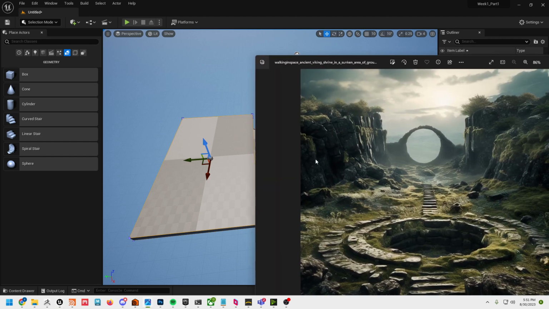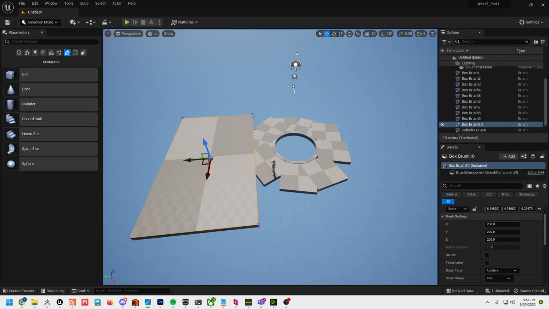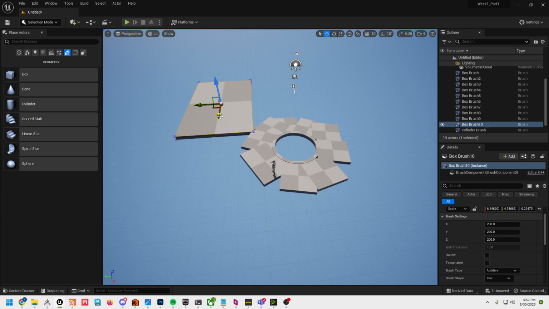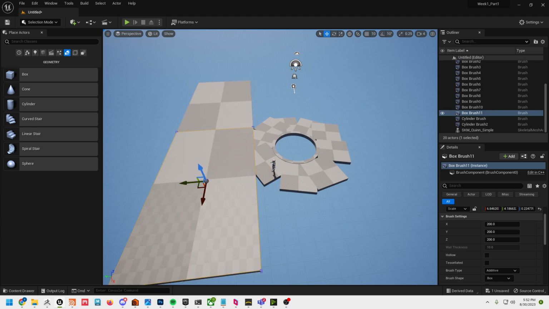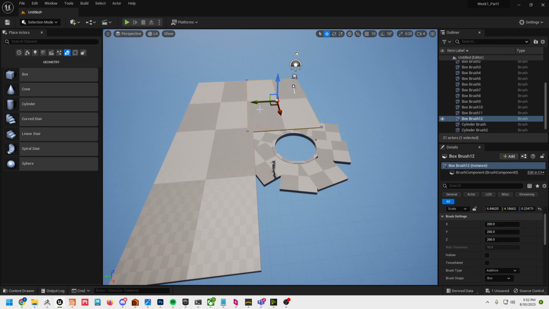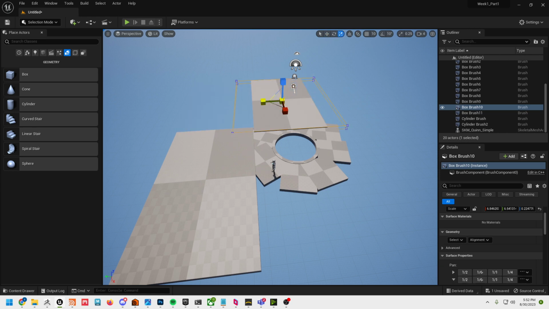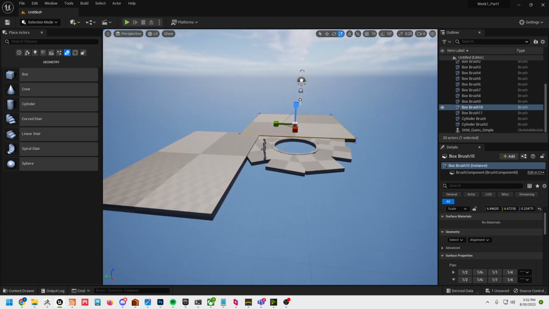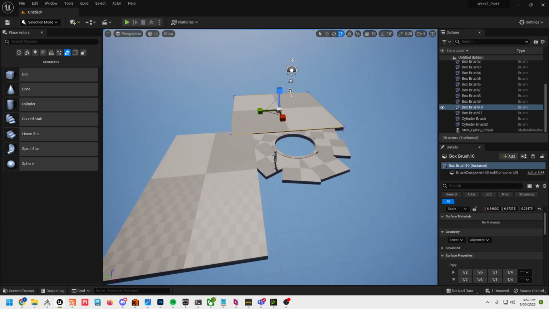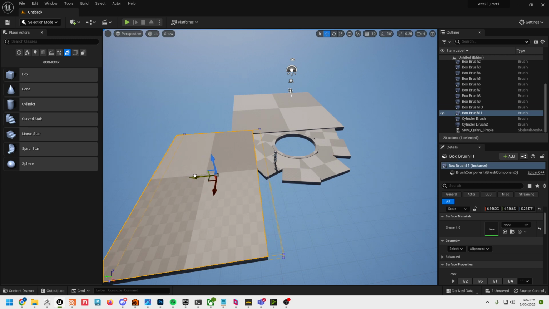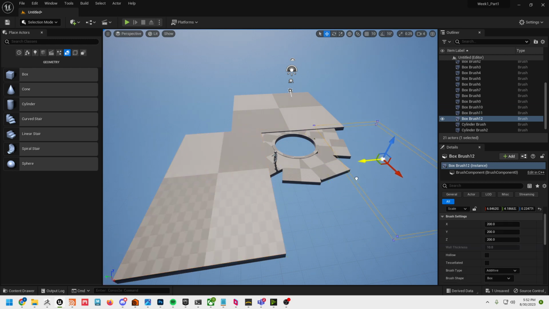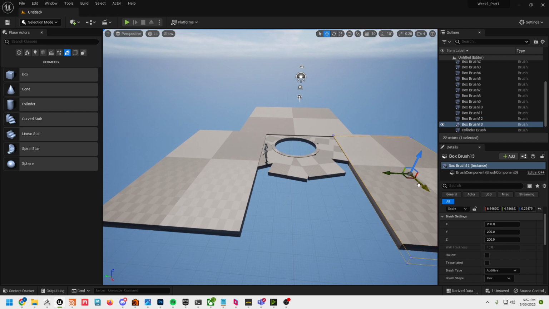And I'm just looking at the concept art. So I need to just fill out this area around it. So it's not actually too much more. Center and scale. That looks about right. So over to this side.